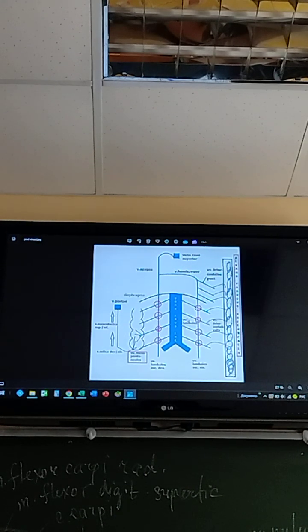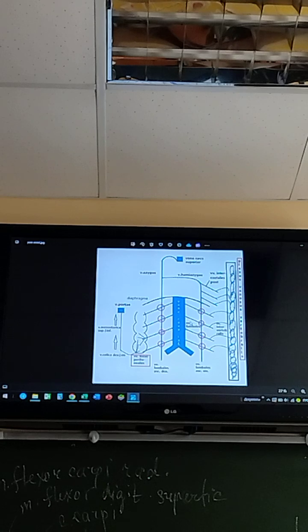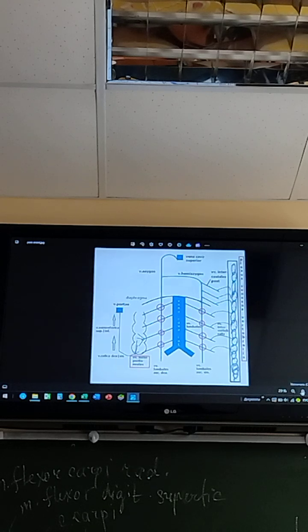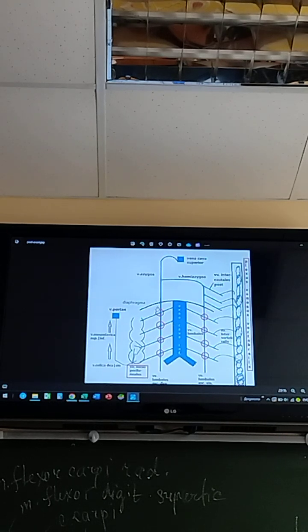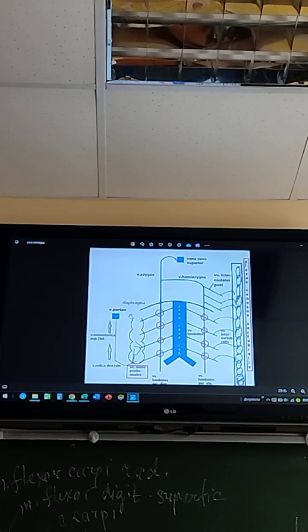And the last group of anastomoses: three anastomoses are located on the posterior wall of the abdominal cavity. I will explain. You can see this abdominal cavity, this thoracic cavity. Between the thoracic and abdominal cavity, you can see the diaphragm. I sent this picture.